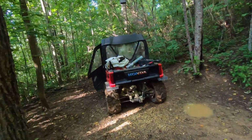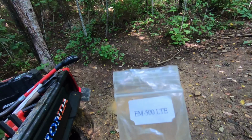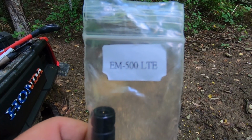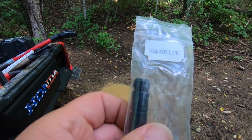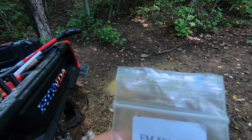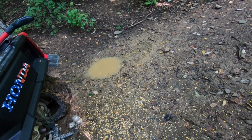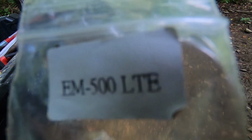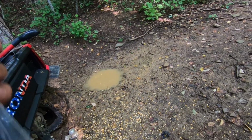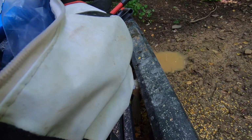I've got a spare antenna from when it happened right here in this very spot before. I bought 2 of them. And right there is the part number, FM500LTE. Is that an FM or an EM? It's FM. FM 500 LTE. This will work on the Flex cameras. And I don't know what I done with the one that's broke. I threw it in this bag.